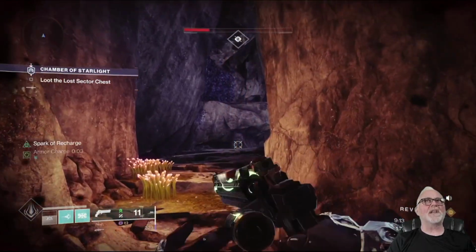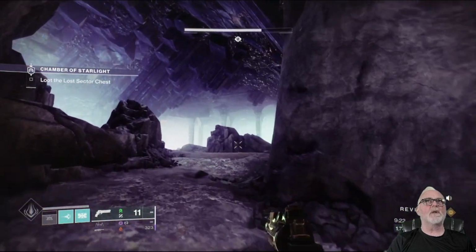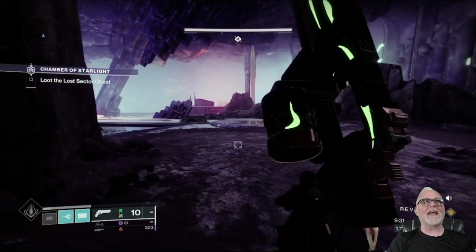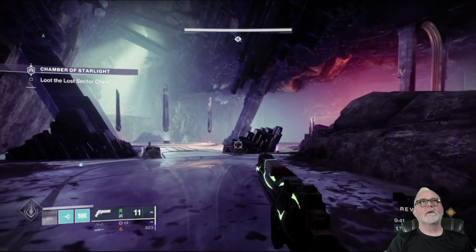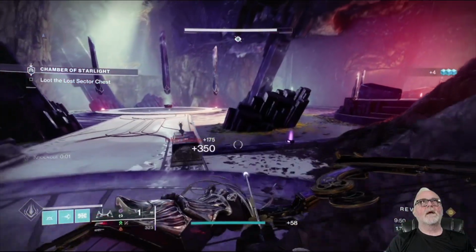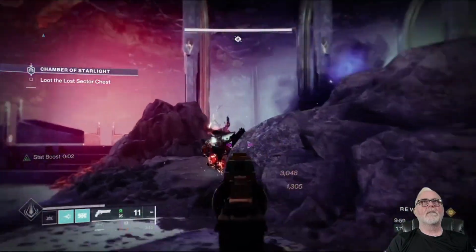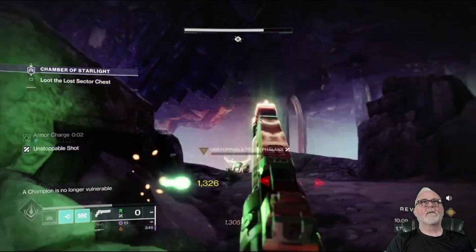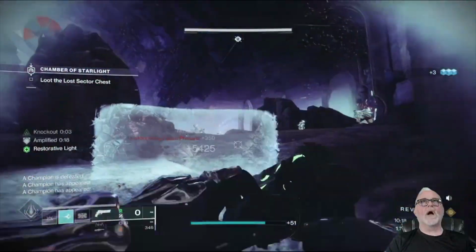Part of the problem with this one, Guardians, is you have to pick up the little white glowy orbs, or you're going to be in trouble. Now, how far did he run? Look, all the way over there. All the way over there, he ran. Now, I know the boss of this place is the witch. Whoa, look at that.